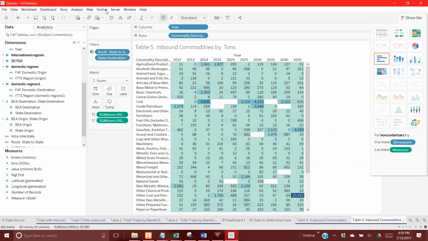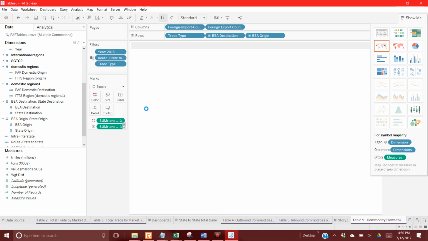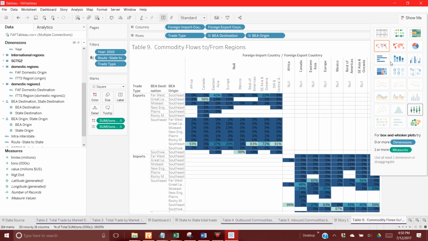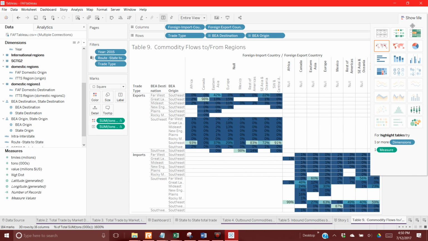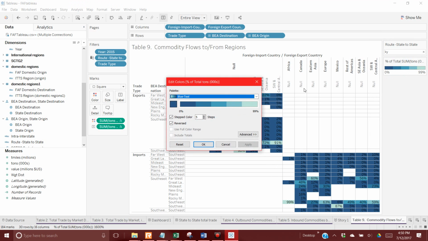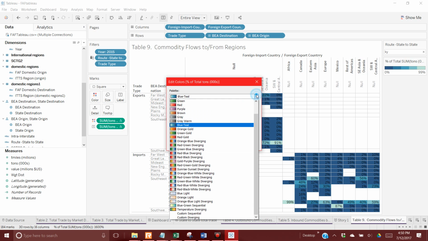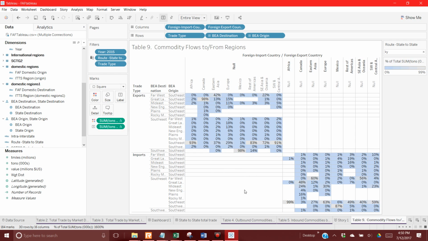And then we have the same with the commodity flows. Again, what I did is just the same. I changed the color scale because the blue was hard to read. So I'm just going to show you how to edit that. I come here, so edit these colors. This doesn't look good. I don't like the blue teal. I want to make it just blue. Light blue. OK. And now you can see the ones that are standing out more.